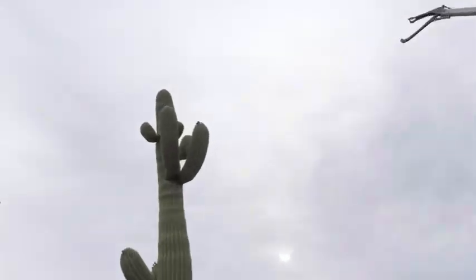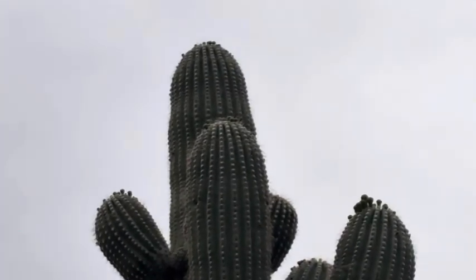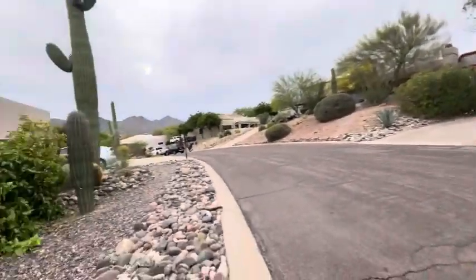We're getting to the point where the saguaros are starting to get blossoms on top. You can see them right on the tips of all of the arms. Up there, they're just getting going. And those used to be an important source of food for the natives in the area. They clipped them when they got just below the flower level and they ate them. Supposed to be tasty.